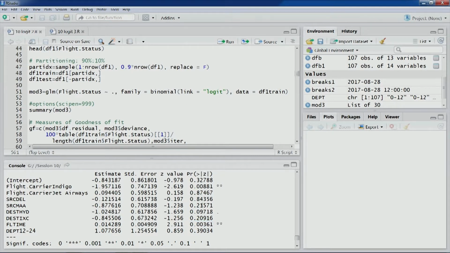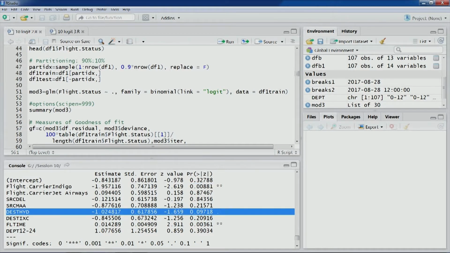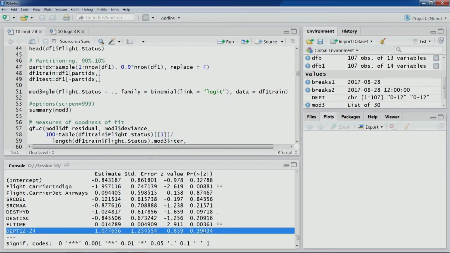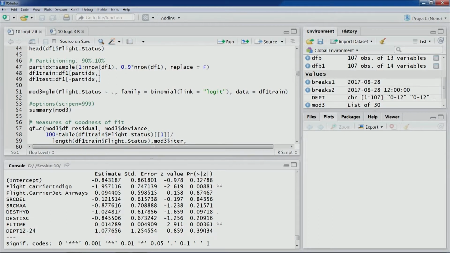We can see that source Madras also has a smaller p value. Flight carrier and destination are significant at 90%. However, the new grouping that we have created out of departure time intervals does not come out to be significant, although its p value is now smaller.